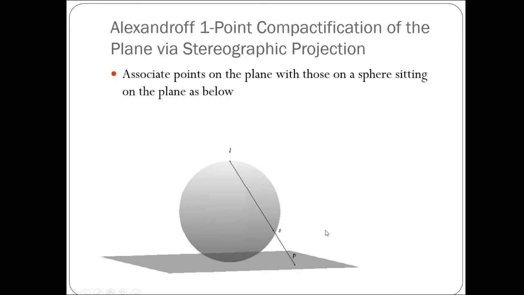This, by the way, was used by ancient astronomers. This form of projection was used by Ptolemy to project points on a spherical globe onto a plane for map making.